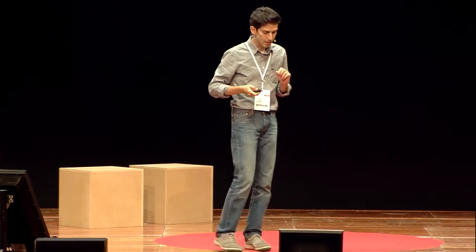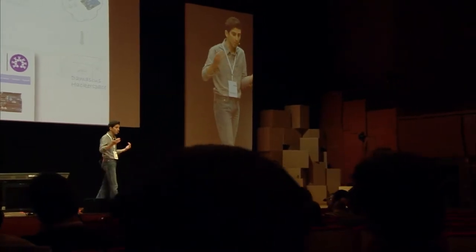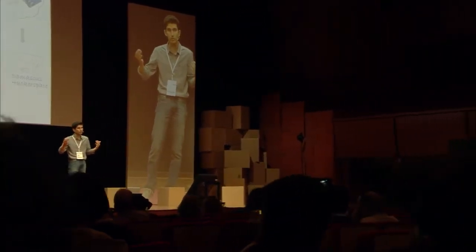Quite recently, one of the active members in that community got with his colleagues and established a small business called Atadiyat, where one of their flagship products was creating a local version of the Arduino possible to make using local parts that one can buy in Syria. Although the bill of materials is quite obvious and you can in principle get the parts for cloning your own version of Arduino, they had difficulties getting everything in the local market, so they had to create their own version with parts available in Syria.